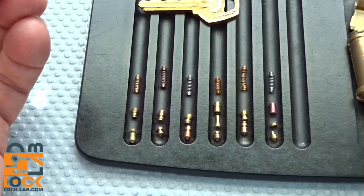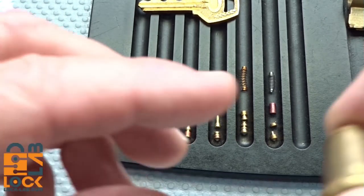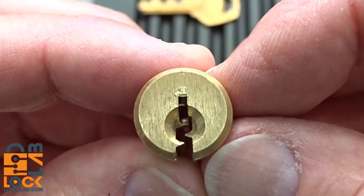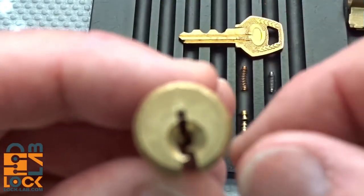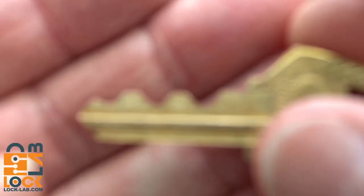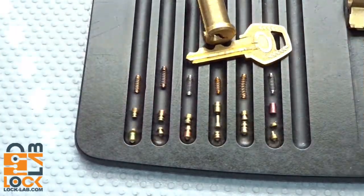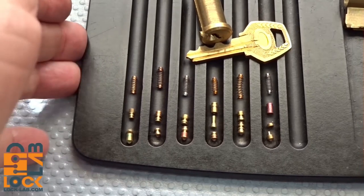I did get some minor false sets on this thing — that's as far as I got on this innocent-looking lock. By the way, it is a Corbin keyway. It's very hard to get up in there. So if you have extreme bitting like you have on this key — a very low cut in front of a very deep cut — it would be very, very difficult to reach around to pick a high-cut pin hiding behind a low-cut pin in this particular keyway. So a lot of thought went into this.